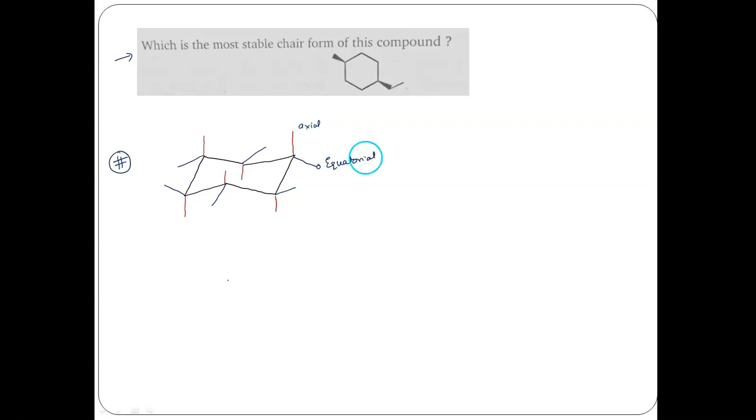If I mark this carbon as one and this as two and see it from this side, left will be C1 carbon and the right would be C2 carbon. So we have these axial bonds and the equatorial bonds will be a part of a tetrahedral. So it would be like this.